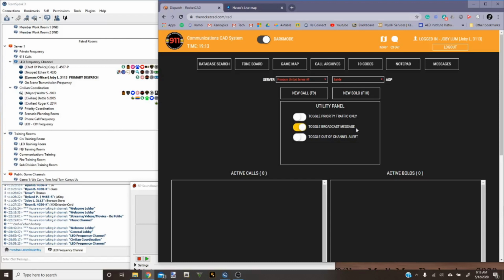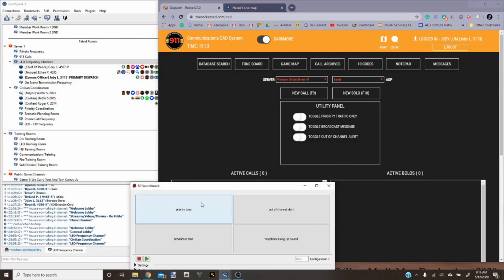Here's our toggle broadcast message. We use this when one of our admins needs to come on the air and make an announcement, whether it be about RTO, AOP, or player actions. This one is used for when I leave the channel to do a 911 call. Normally I'll say whatever I want, and then press the out of channel alert. I'll play this first, then we broadcast whoever needs to announce something, and I'll press this whenever priority goes off.